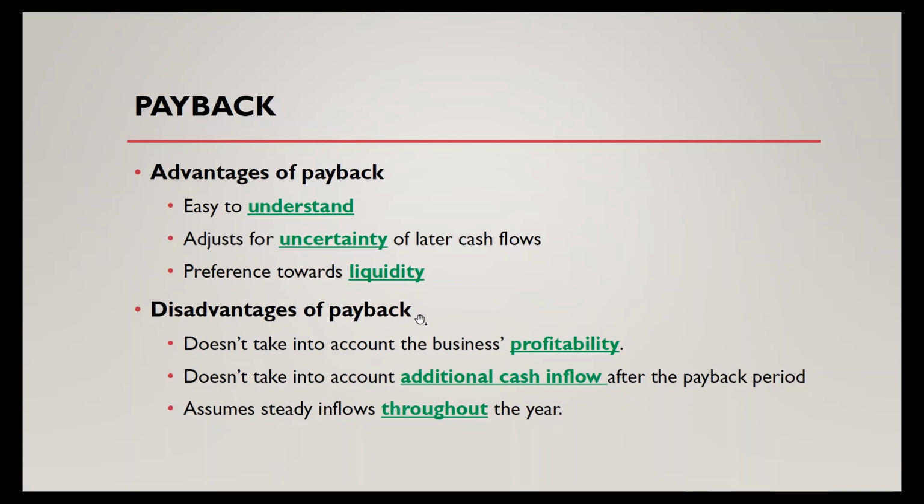Now, a disadvantage of the payback period is that it does not specifically tell how much is the profit from the project, so we need to calculate it ourselves. The second disadvantage is that the payback method does not really consider the additional cash flow after the payback period. In our previous example, the first project we pay back at year 4, the second project we pay back at 3 years and 8 months. However, what if in year 5 or year 6 we have a negative cash flow? If we simply follow the payback method, then we do not take those cash flows into consideration.